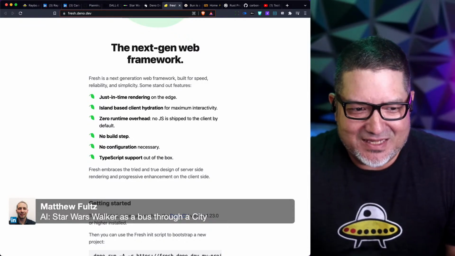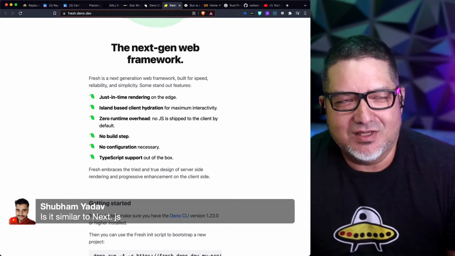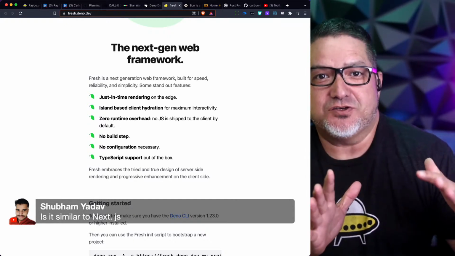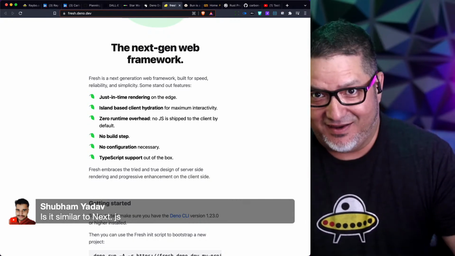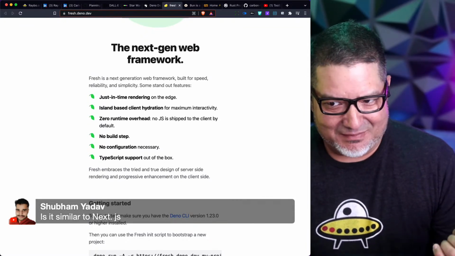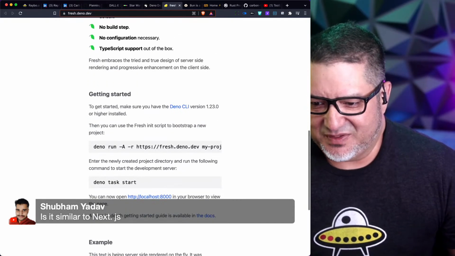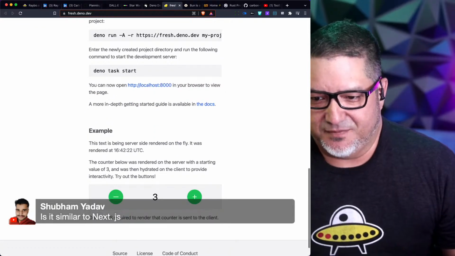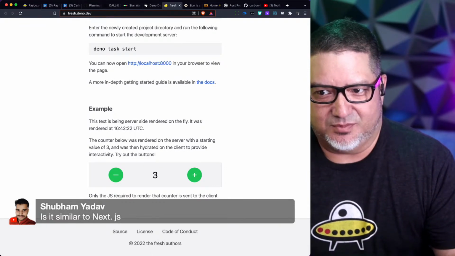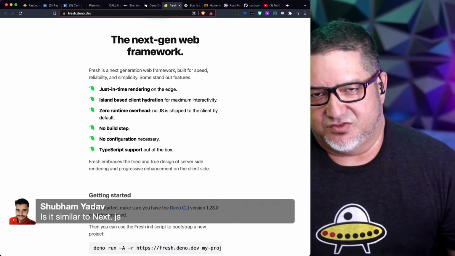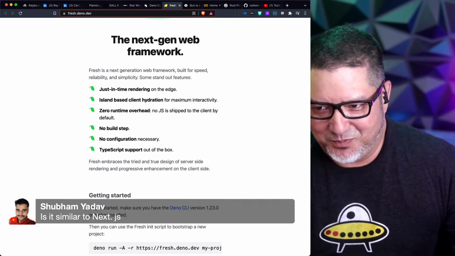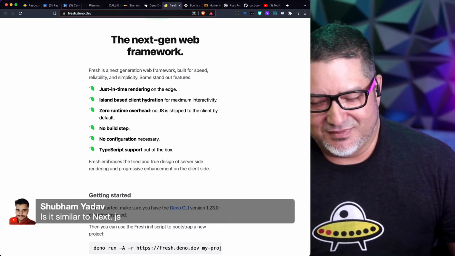Yes and no. Somebody did ask, is it similar to Next.js? I would say yes and no. The thing about Next.js is that it almost adds any kind of new features that are coming into the web into itself. Like it has server-side rendering. It has all these new features, but this one's, I believe, platform agnostic. I don't know if it specifically requires React, which Next.js would, but the concept is that you are rendering the JavaScript on the fly, and it doesn't require a build step, which is really cool. I think that with something like Next, you're kind of doing something similar. So I guess it would be similar, but there are some differences.